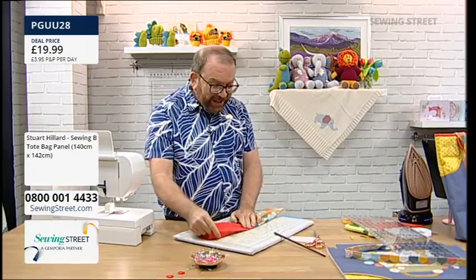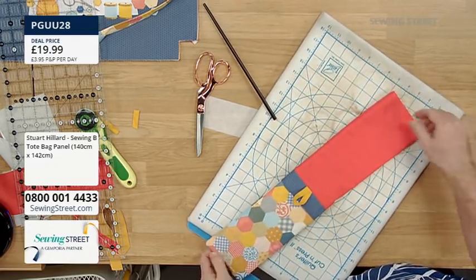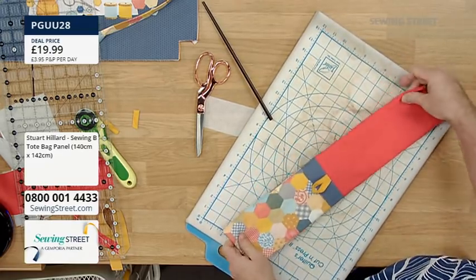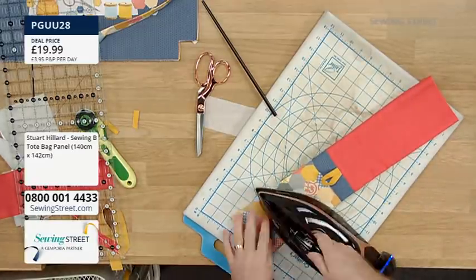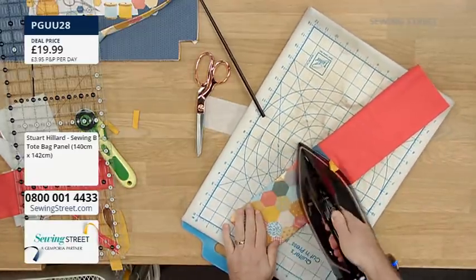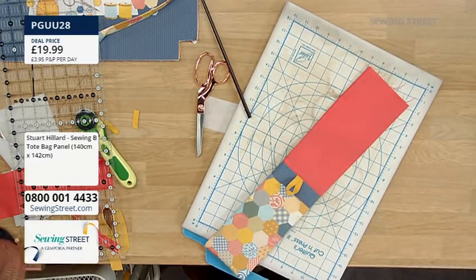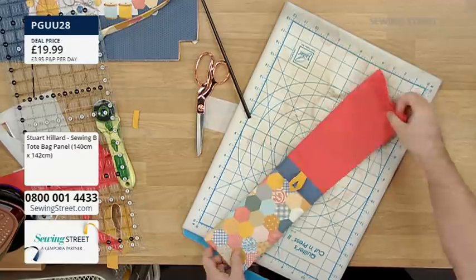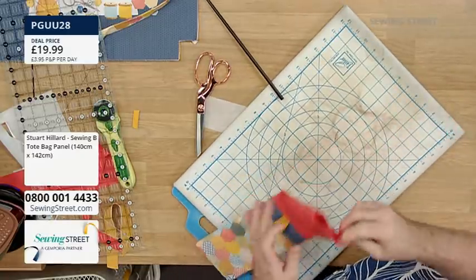So I've just turned this through. I left the bottom, the short end, open. Remember, this is a hack using what is meant to be the pocket, because not everyone wants a pocket inside. You've got the two great big pockets on the outside. Also, I'm sure you could add a bit of your stash if you want to make some pockets for the inside. This fabric really is too lovely to have on the inside. Well, nobody's going to see it, are they?